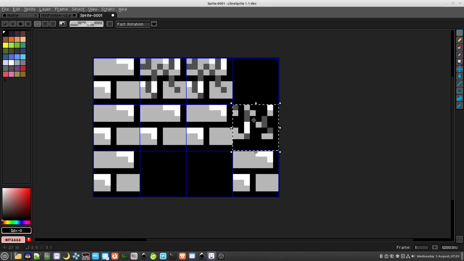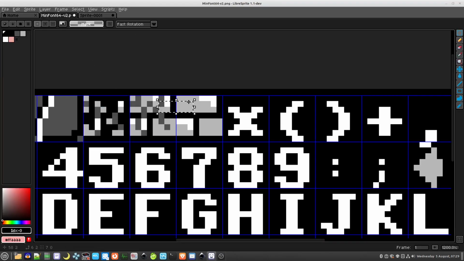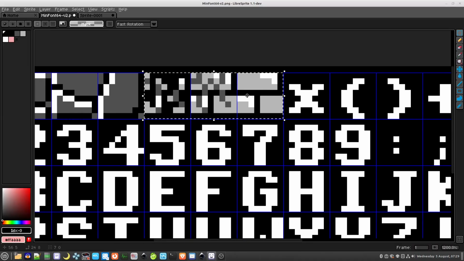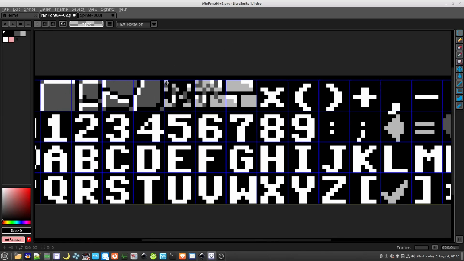This tile would be 1 and this tile would be 2. So not only would these numbers represent the state of the tiles in that region, but by organizing the tiles in this order as well, it makes them quicker to draw as well.